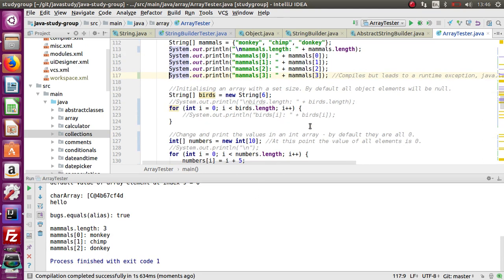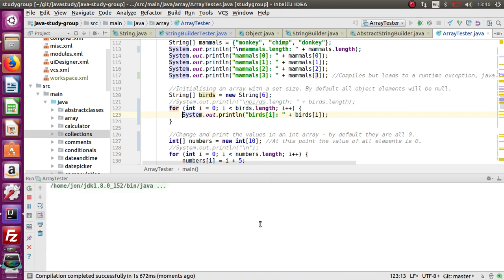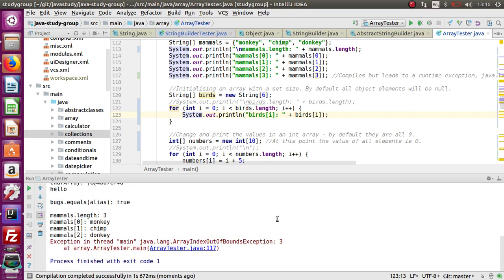So what we said with a primitive array is that when we had our array of ints, it gave all those ints a default value of 0. Well, it's very similar with objects. This is an object array here. It's an array of strings. I'm going to call it birds, and we haven't put any objects in it yet. So when we go through and print them out, it's going to get the default value of whatever an object is, and that's null.